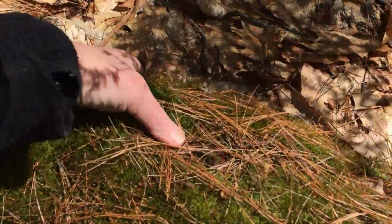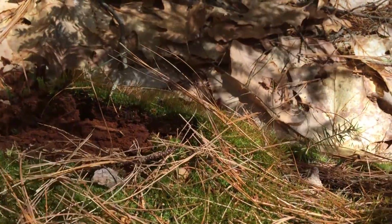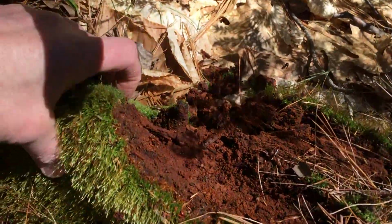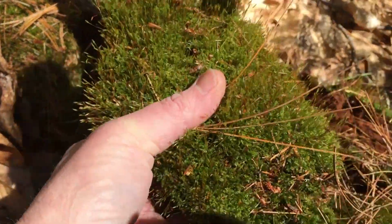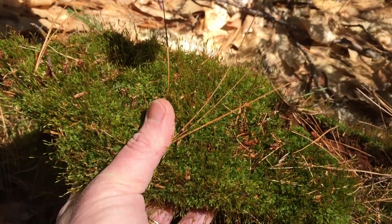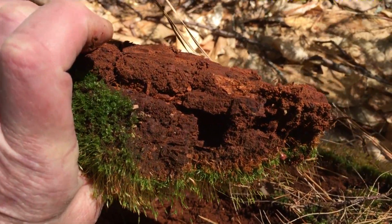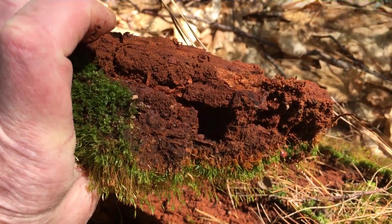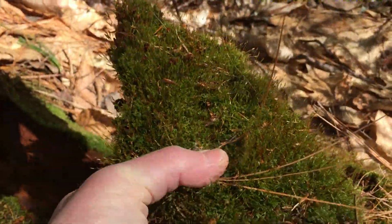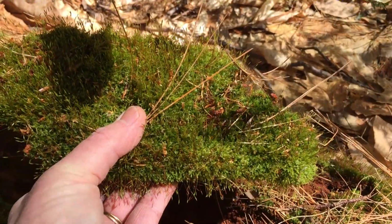This is the kind of moss that is great to put into your bird bath or wherever you're going to do for your bees. So I'm going to take a few of these, bring them back, put them in the bird bath, add some water, and the bees will be very, very happy. And then as you can see underneath, there is some matter. So this stuff should stay nice and moist all summer long and give the bees something to drink from. Excellent.